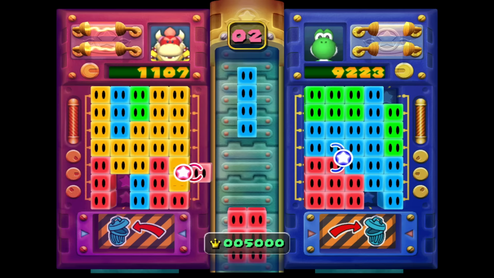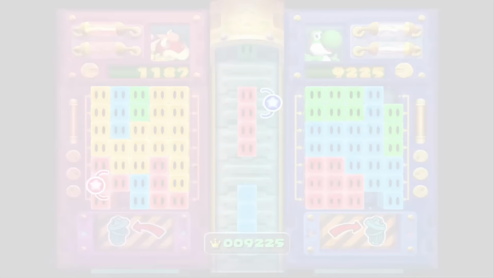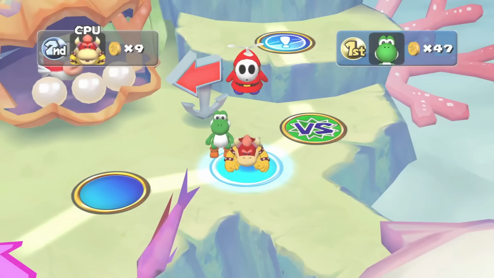Okay, how did we do? Who has the better score? We have over 9,000. He has 1,187. Yeah, so he definitely won that one. Oh, he almost filled in his first board. We almost filled in his second, but he was like one spot away from filling in his first board. That's a great win for us.